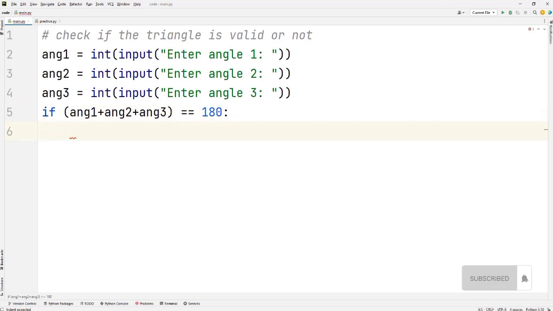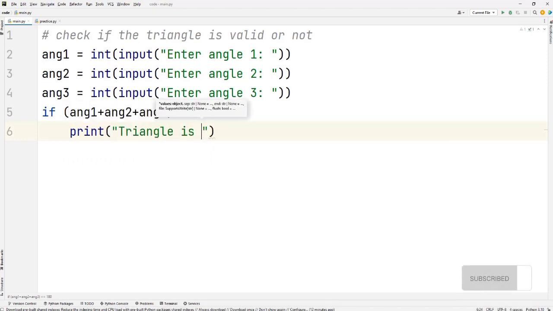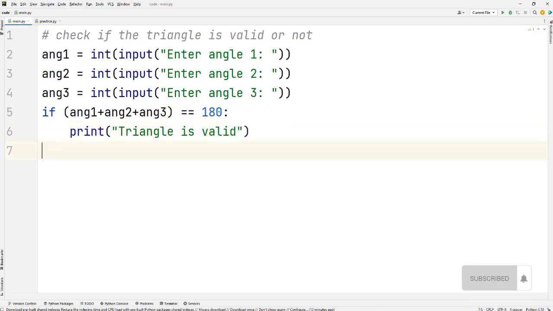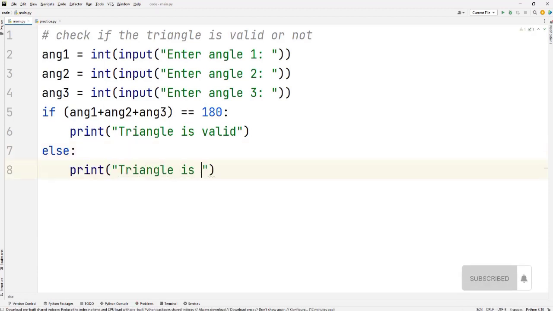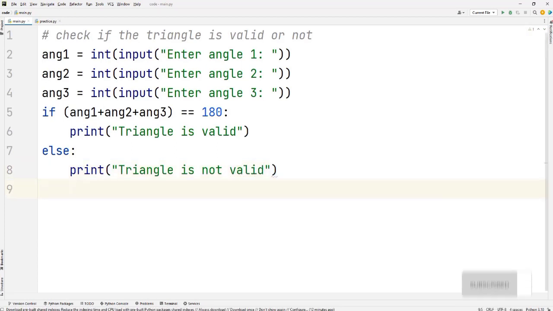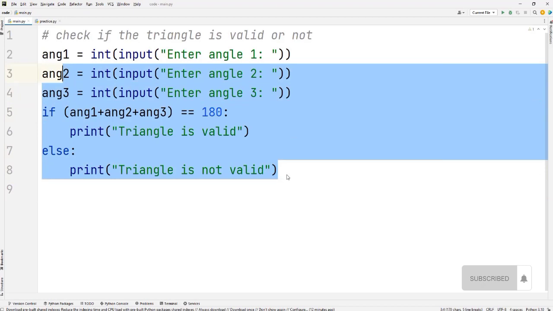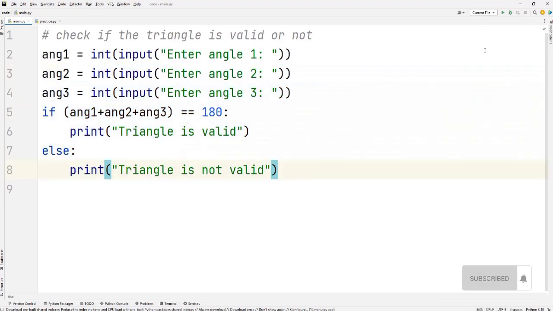And if it's 180 degrees, then we have to print triangle is valid. And if it's not, then obviously we're going to print triangle is not valid, right? So this is the basic code for the given task, and let's run this.